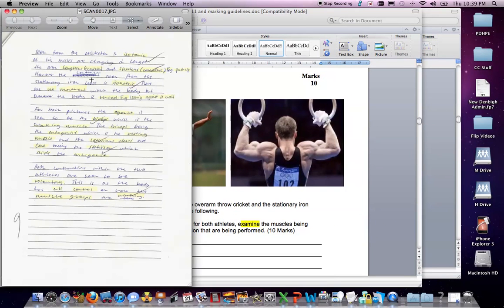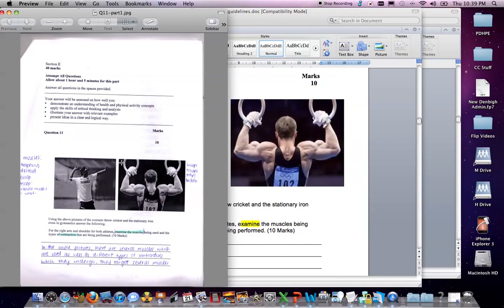The answer continues on, and they've mentioned isotonic and given an explanation of the two types of isotonic contractions, and given some examples there to back up that they know what type of contraction they're talking about. They also give some further information about the agonist, so it shows again that they have an understanding of the terminology being used in this question. I like the highlighting. It also backs up what they're doing there.